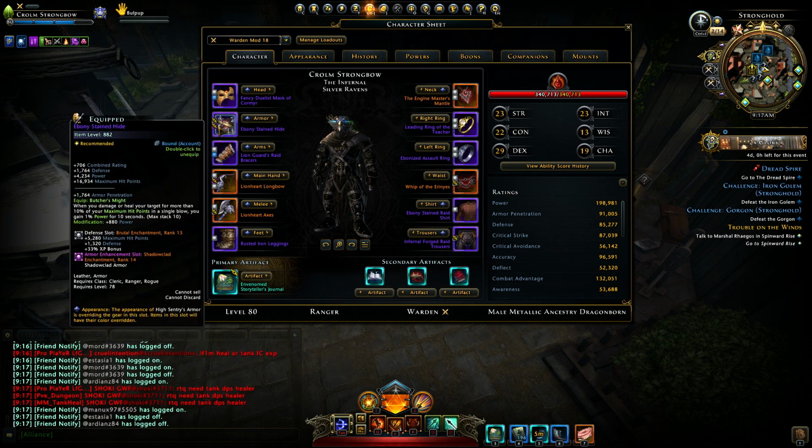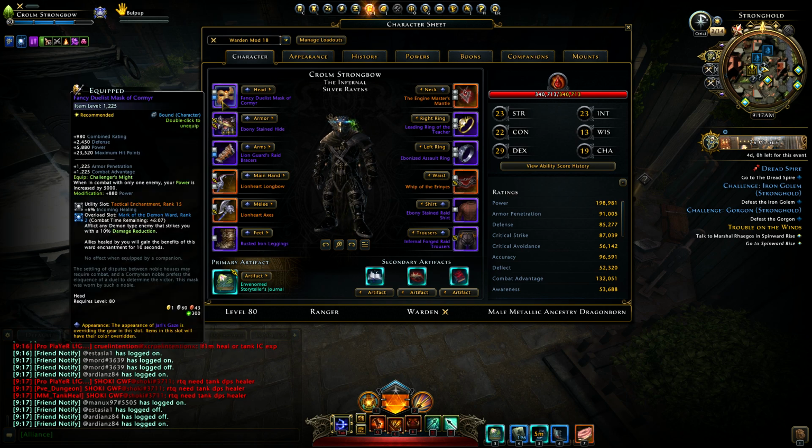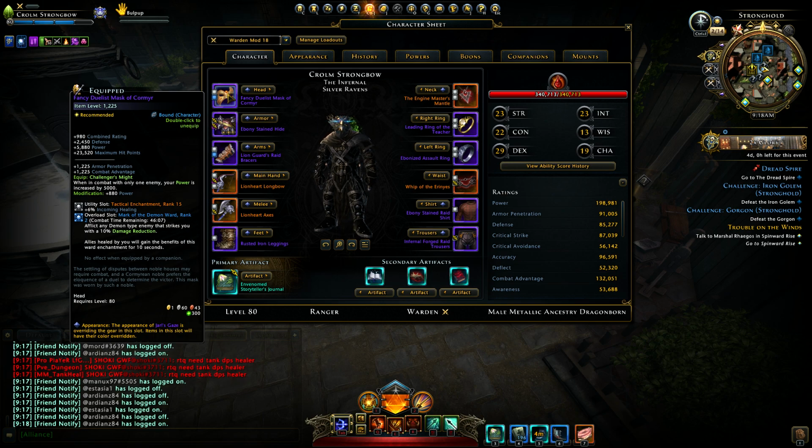Unfortunately, the Ebony Stained Hide is still the best I've seen for DPS. I don't see anything better. And I'm using this until I get the Lion Helm. That's my next goal. It's going to take me 3 more weeks to save up to get it because you can only get the Infernal Fire Globes off the second boss. It is what it is.